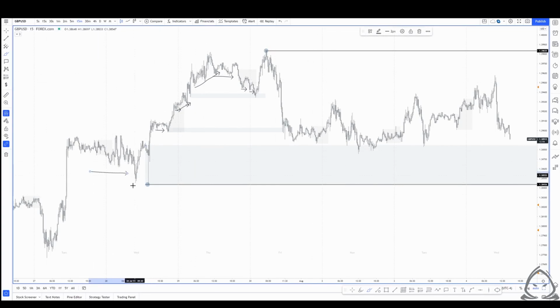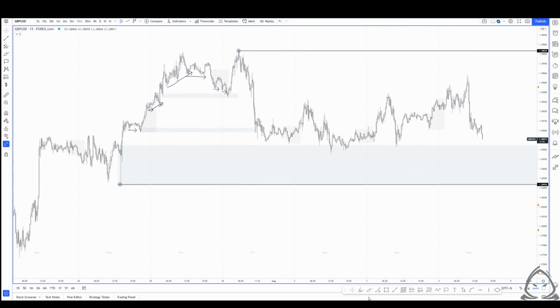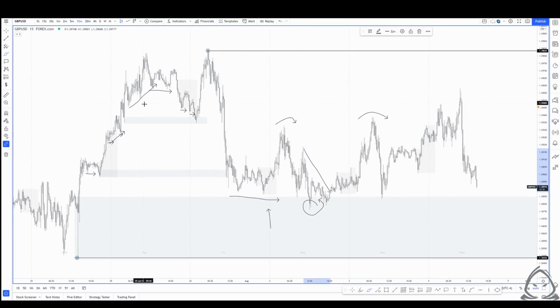We can see as we swept liquidity, we've created this very large wick. And what we can see is price creates equal lows. We tap into that, breaking the internal range liquidity that was generated here. And what we can see is we're now starting to create internal range liquidity as we start making highs, internal range liquidity, because all of this is internal of this overall 4-hour structure. And what we can see is we're starting to see reaction. And now what we're seeing is price is starting to make higher lows.